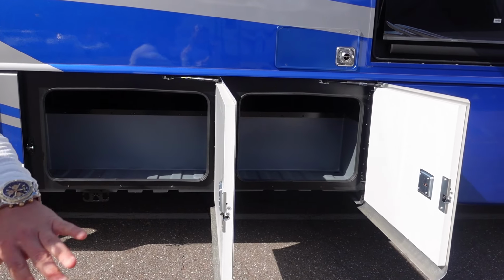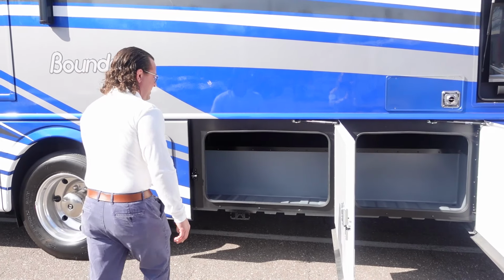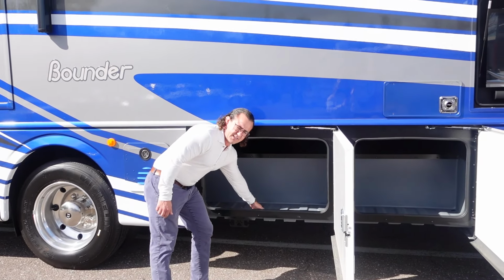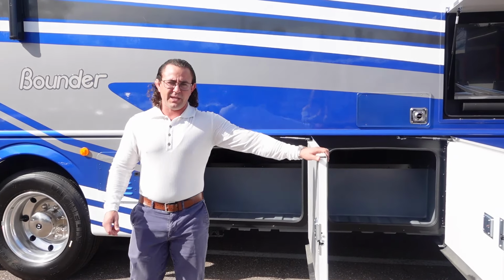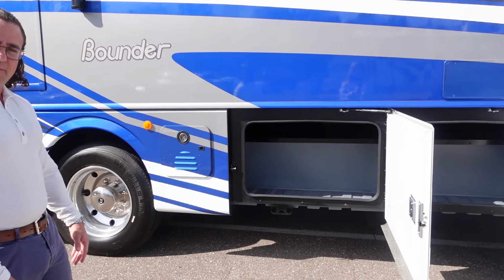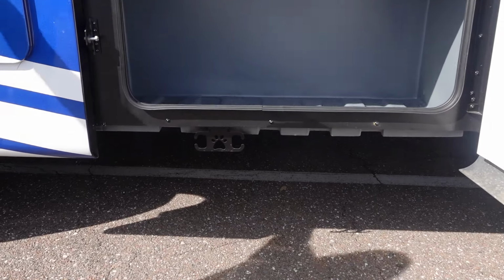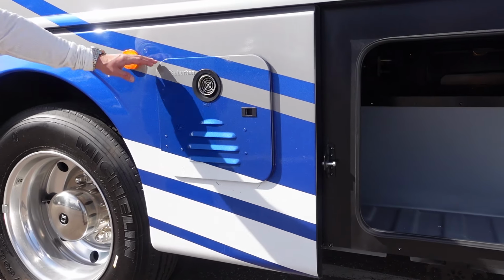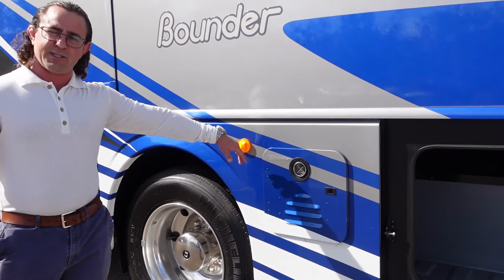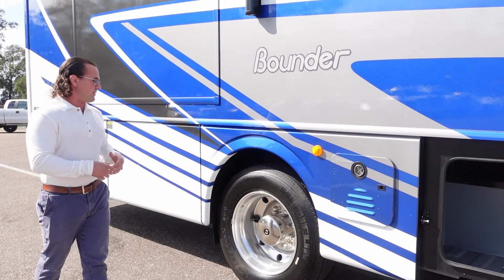Both of these bays pass all the way through. They give you about 8 or 10 inches of pass-through space. And then the bays themselves are lined in this rotocast, so you can spray them clean. It's a little bit easier to work with. Also, you see a little doggy hookup right there for a leash. I think that's just pretty cool. Right here, you have a Suburban tankless hot water heater, but they actually paint it. Instead of it sticking out like a sore thumb, just being white or black or something like that, they make it blend in with the rest of the motorhome.